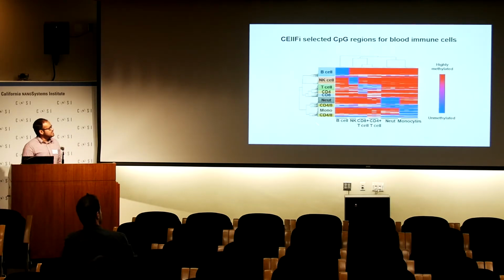And so these are our selected CpG sites that we've identified through CELLFI using the Blueprint Epigenome project. What you can see is that the ones in blue are the ones that are demethylated. These are a set of loci that are demethylated only in B cells, or NK cells, or T cells. And we do that for all of them. We also have certain loci which differ just between CD4 and CD8, because they're very developmentally similar types of cells. They're both T cells. So we focus in on some regions that are particularly different between them.